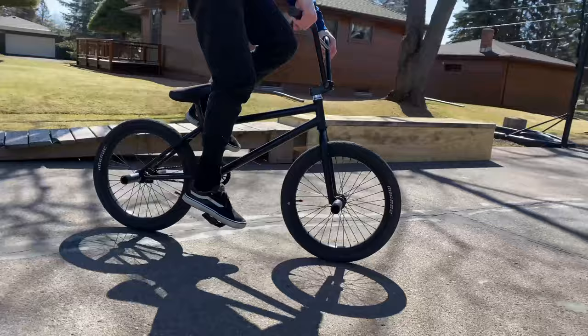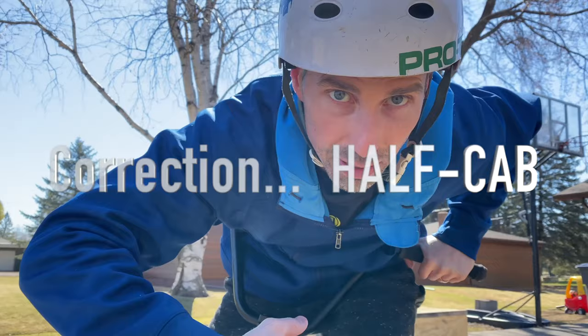If you have a freecoaster, then you might have to hop. It's called a cab, where you go from backward to forward.